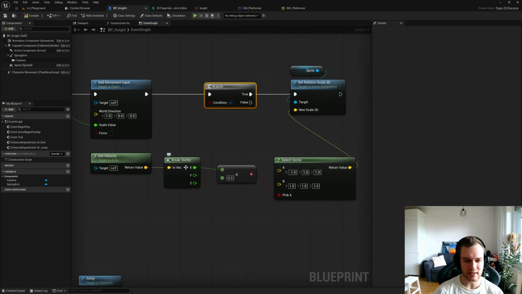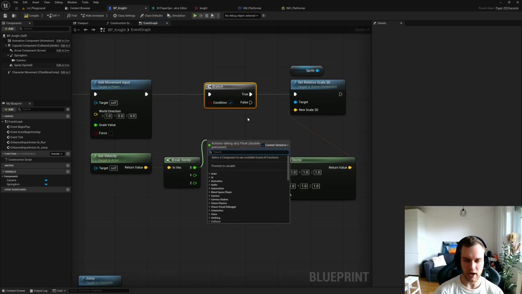So in case this x vector is either larger or smaller than 0. We don't really care which, because if it's smaller, then we know it's moving in the negative direction, and if it's larger than 0, it's moving in the positive direction, but it's moving either way.